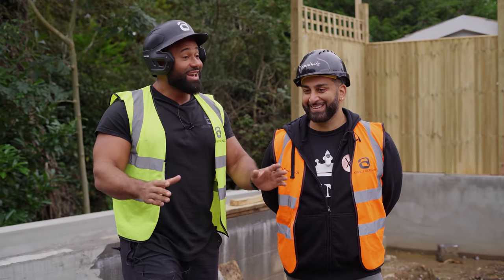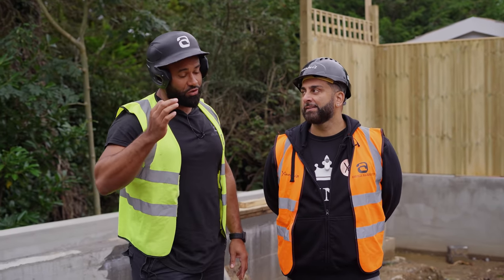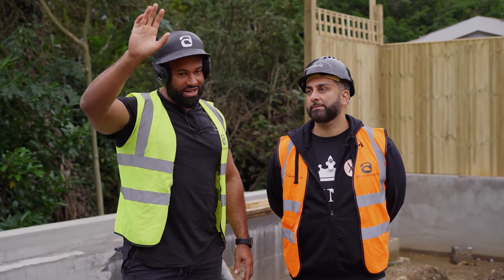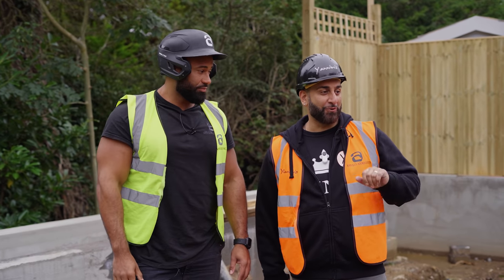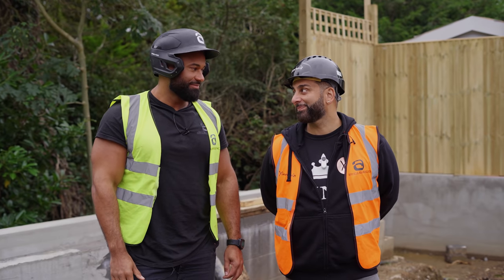As well, the material that's going to be here, we're going to bring in a load of type one, which is 40 mil to dust. We're going to bring it out onto the front, and then they're going to use their team and wheelbarrow it into the back. He also said he's got a digger that will go down the side of the house, so we're not going to have to knock through a wall through my brand new house again, like we did for the garage.